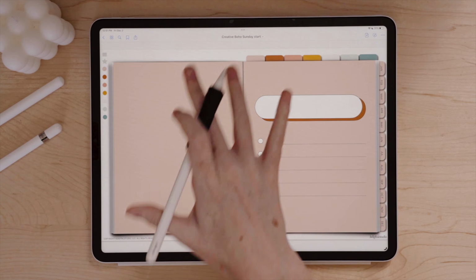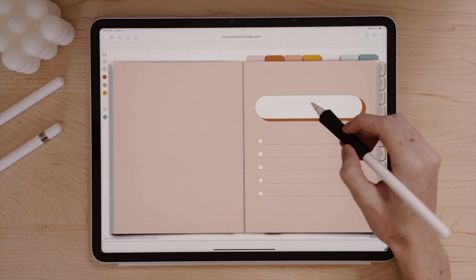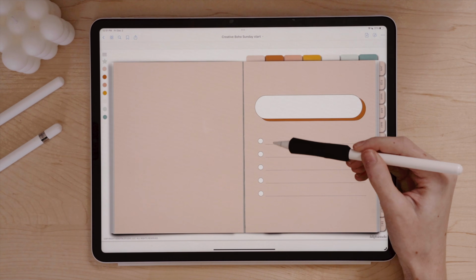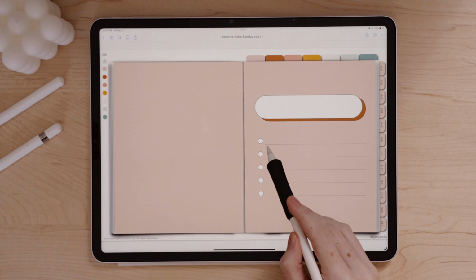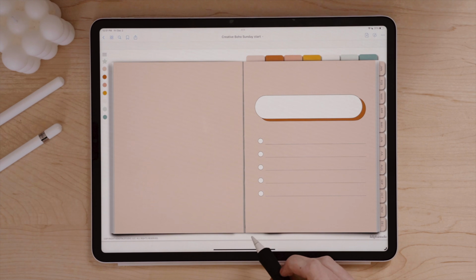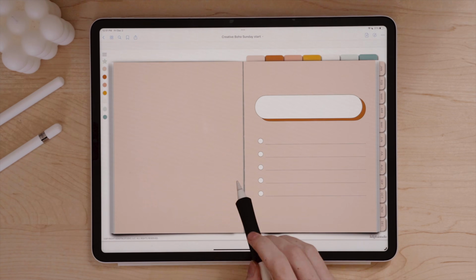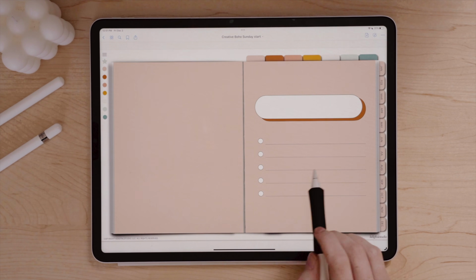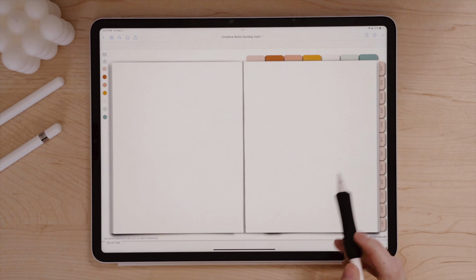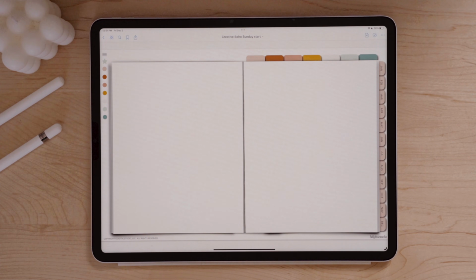So on this kind of main index page, we can have a category here, and then we can break it down even further. So this could be a home section, and then you have 5 additional hyperlink sections. So you can have things like chores list or finances or budget, or just kind of an additional breakdown of these hyperlinked pages. And if I click into these, it's just blank white pages for you to be able to insert your own templates, draw your own templates, or make use of the templates that are available in the Everything Planner, which we will cover.